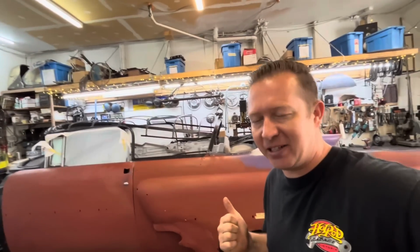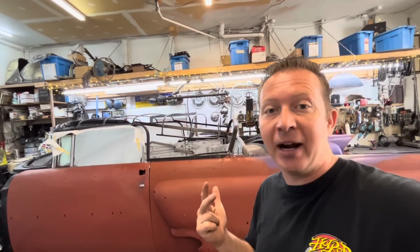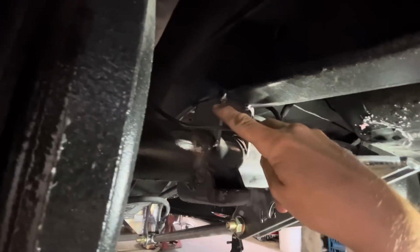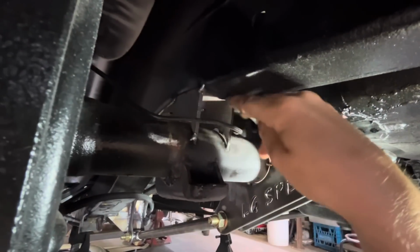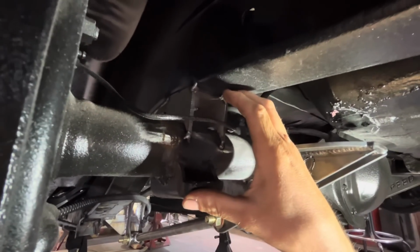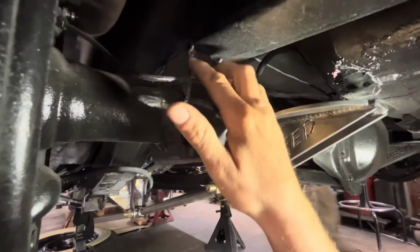So in video one, we removed the leaf spring rear suspension and we built from scratch a parallel 4-link system. Now in video two, we are going to be building upper airbag plates. Currently, we've got the rear axle held in place with these little blocks that I made, and these have located it at where our ride height is going to be. So now that we've got our 4-link built, we don't need these anymore.